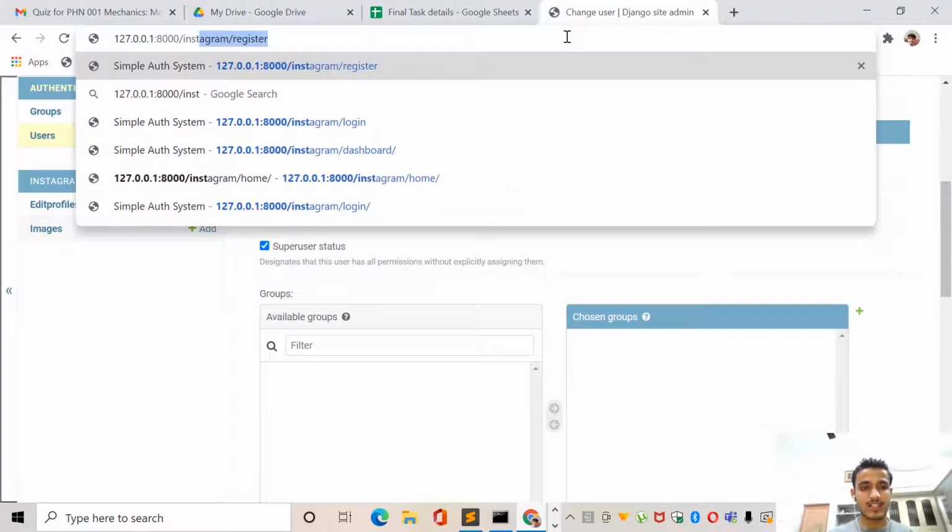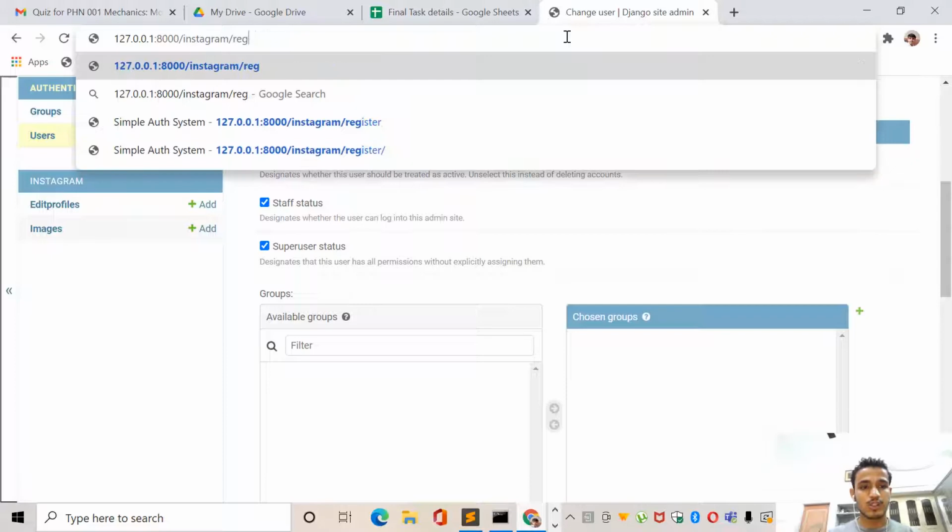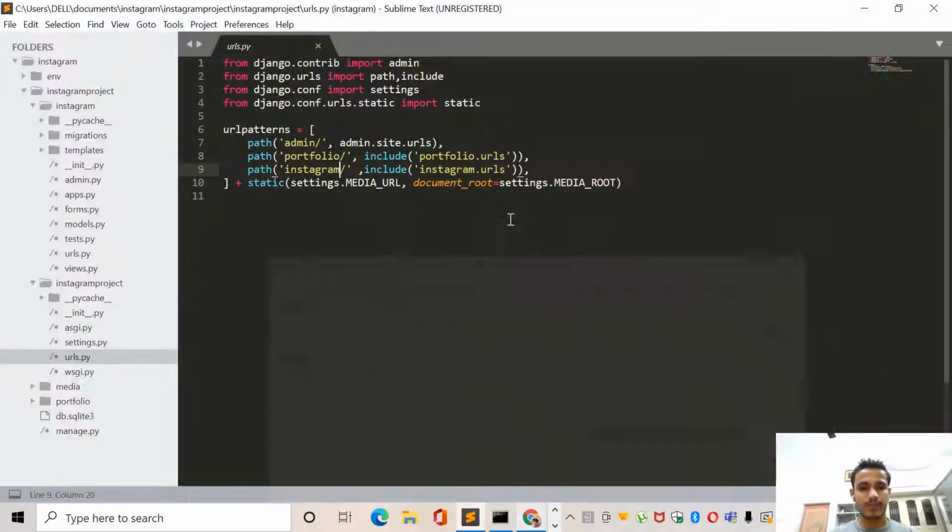On clicking slash I write Instagram. So this is the URL, and include Instagram.urls. Here we are telling Django to include our Instagram app's urls.py file. So this command is all about that.